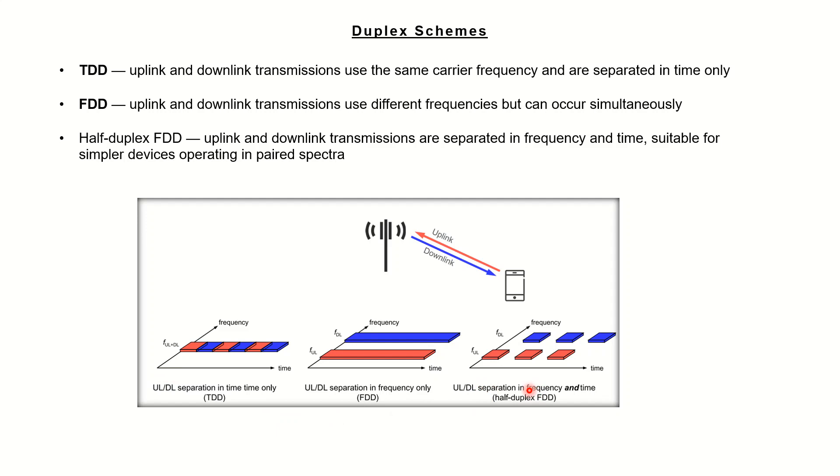The third option is half-duplex FDD, which can be used in 5G with different BWP or bandwidth parts. Here, both uplink and downlink transmission can be separated either in frequency or in time domain. We have seen in the BWP section that we have different kinds of frequency allocation within a carrier. We have different bandwidth parts which are allocated to different users. That can be in time or in frequency domain, and we can have those kind of transmissions in case of half-duplex FDD also.